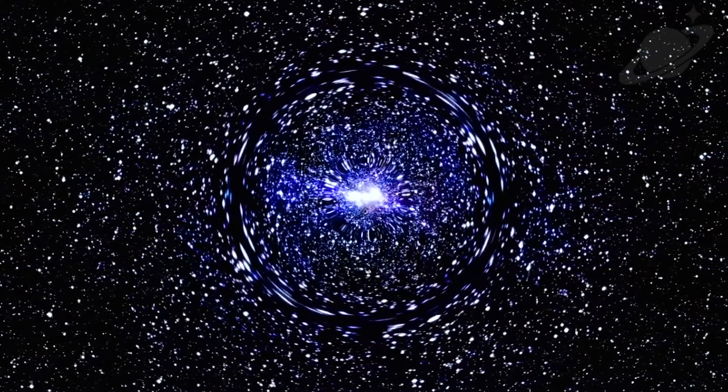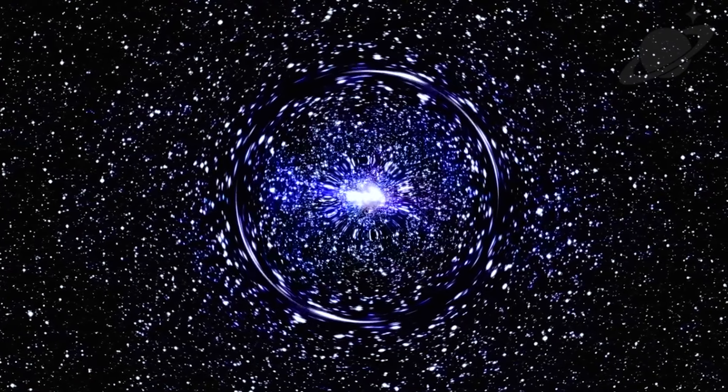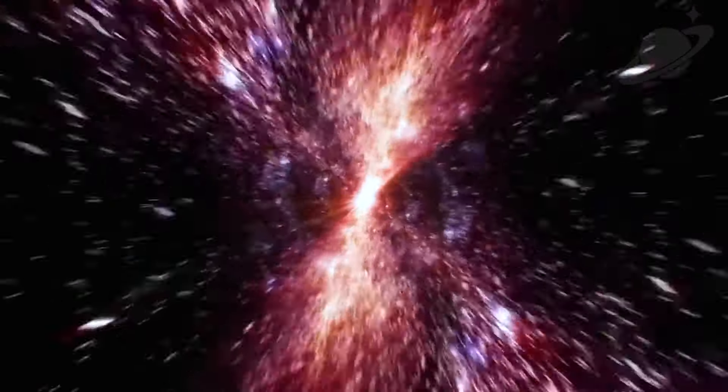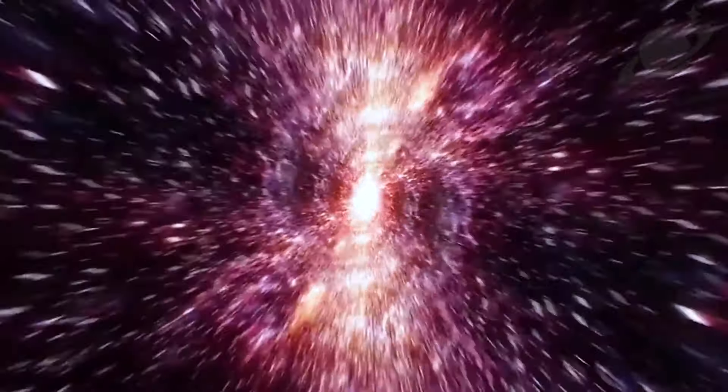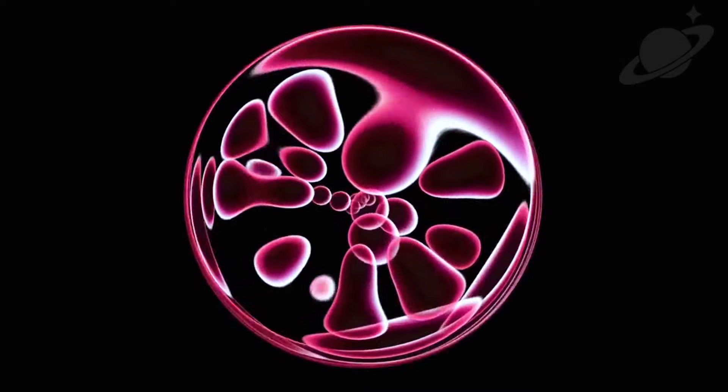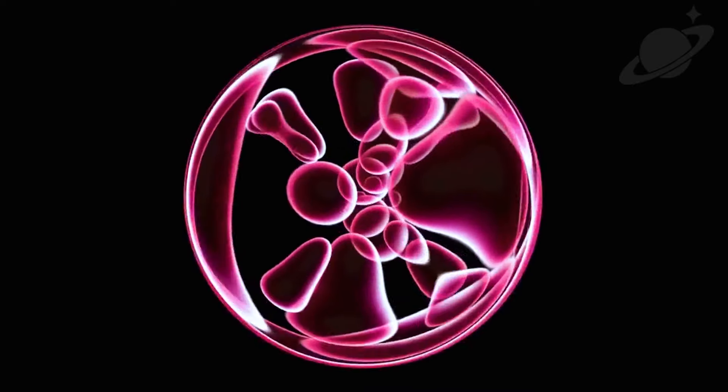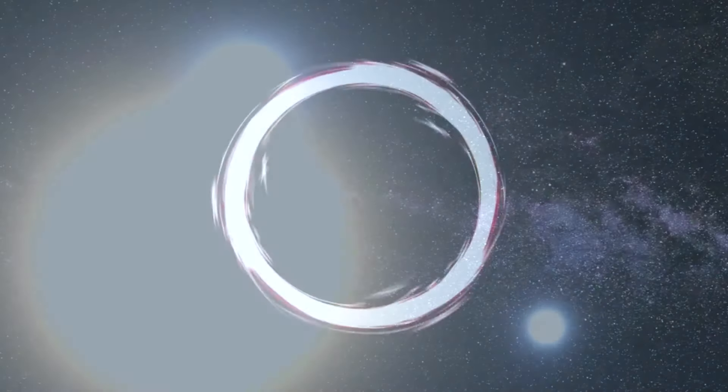Think of this boundary as the edge of what we can observe in our universe. Imagine looking up at the night sky. You might notice that it's not filled with stars everywhere. That's because light can only travel so far before it reaches us on Earth. It's like there's an invisible barrier around us. Beyond that barrier, there are billions more stars and galaxies waiting to be seen. This barrier is called the particle horizon.